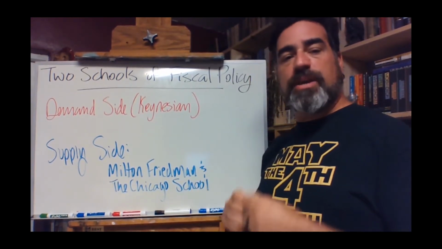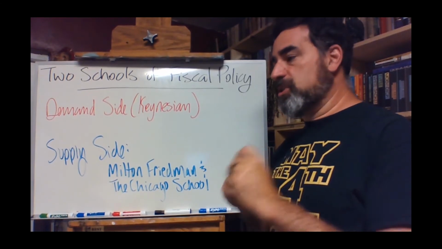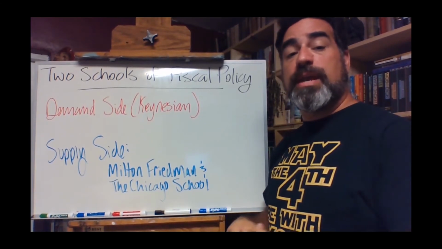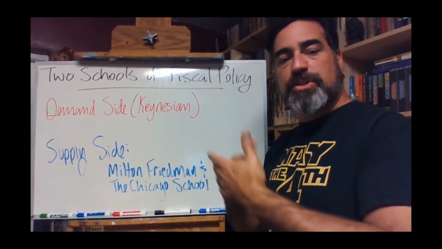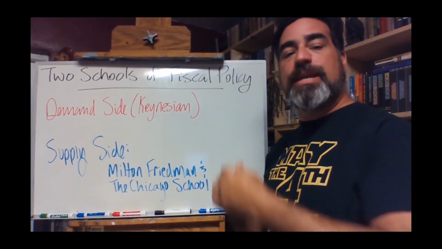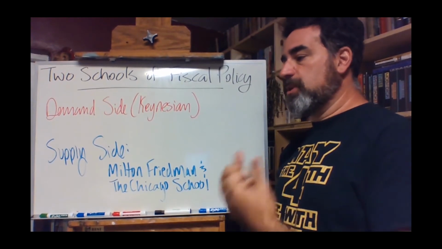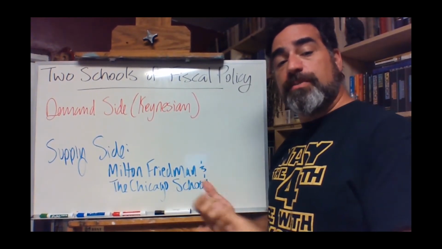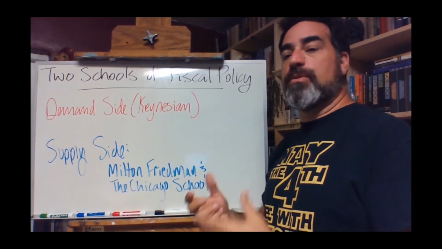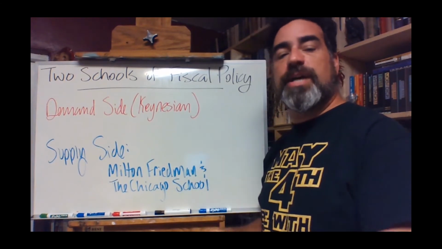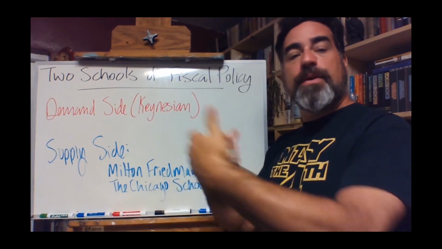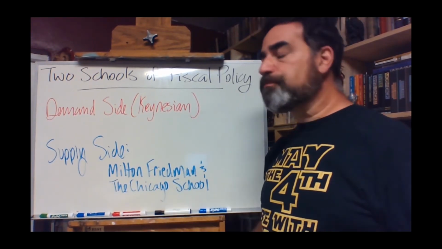So the supply siders say no. The best way for governments to stimulate the economy is through the supply side, through stimulating the willingness of businesses to supply a good or service, right? So the idea is to stimulate investment. Well, how can the government stimulate investment? The government can stimulate investment by cutting taxes on the job creators, the businesses and the people who own the businesses, and that means that there's going to be more money for them to spend on their businesses, which means hiring more people.